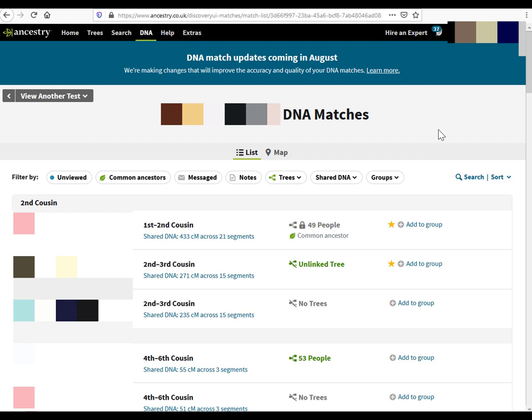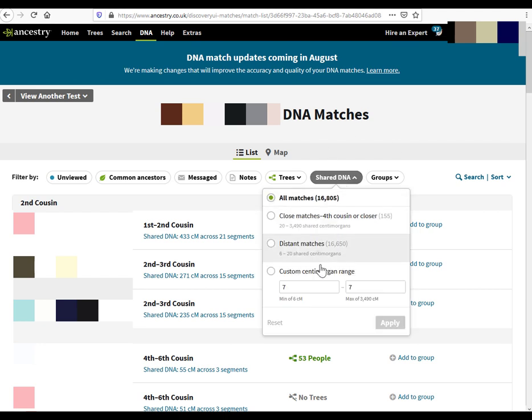I know many of you have 100,000 matches in total and maybe 50,000 of these are ones you want to tag. So what you want to do is apply a filter. The most basic filter you're going to apply is to set the shared DNA range. First of all, you're going to do the 6 centimorgan range, and then the 7 centimorgan range. If you're going to start with the 6 centimorgan range, enter 6 here, and then enter 6 here. Because the decimal points aren't showing, what this is saying is give me all the matches that are between 6.0 centimorgan and up to 6.99.